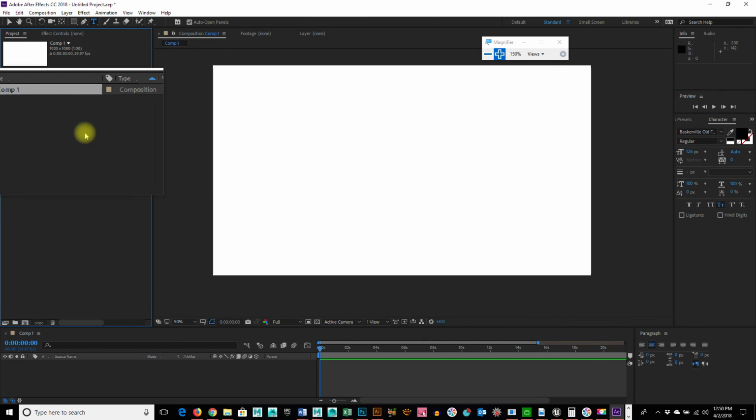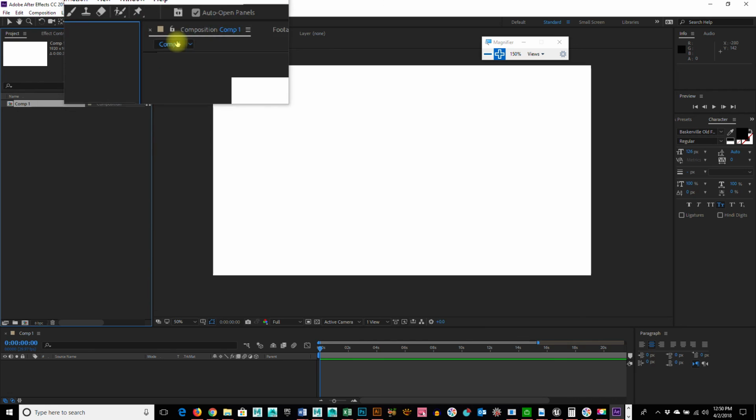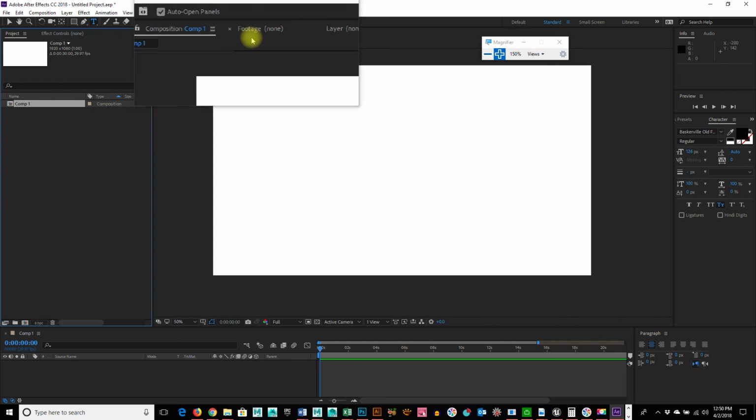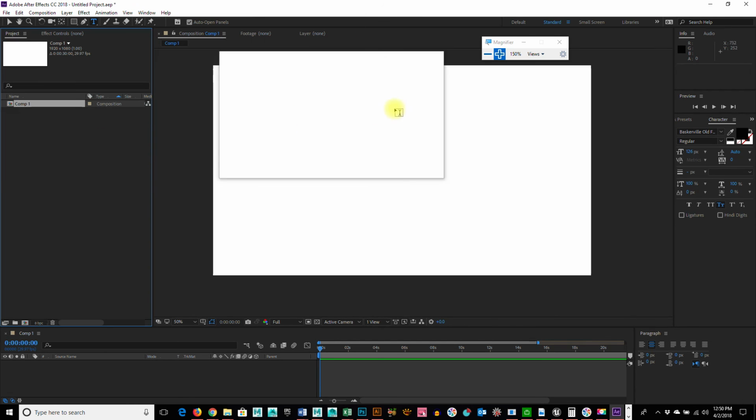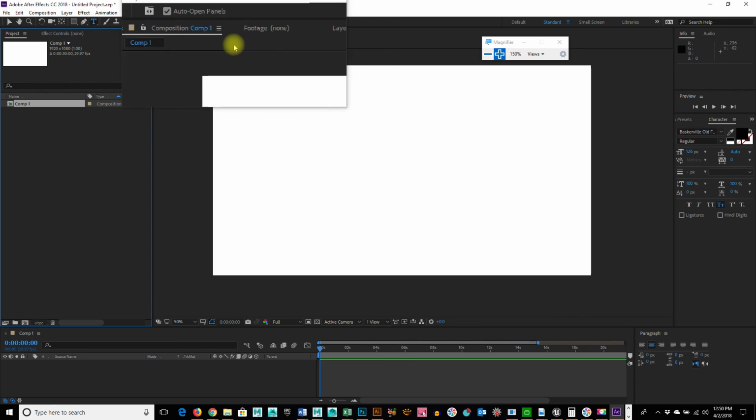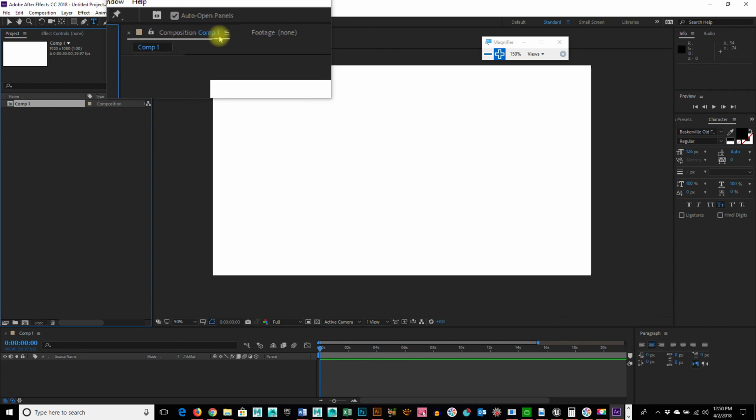And as I start creating compositions and bringing in movies in the center, this is where you choose what you want to look at, one of the places, and you'll start seeing them line up, or if I double click on them, it'll pop up and I can look at footage that's not even in my composition up here.